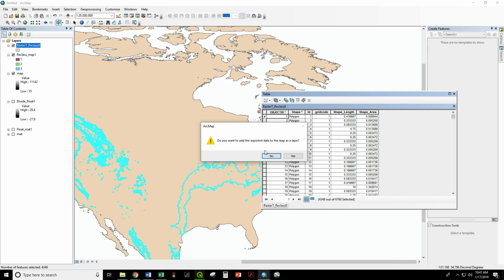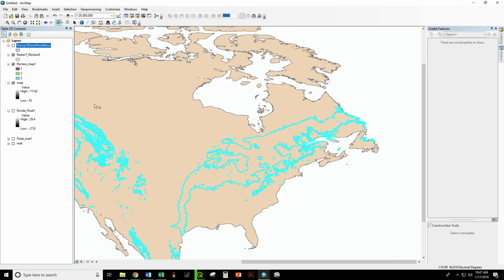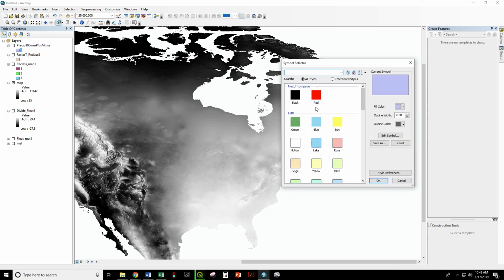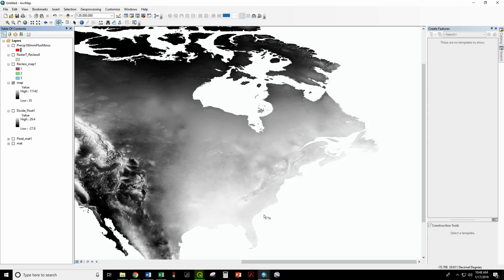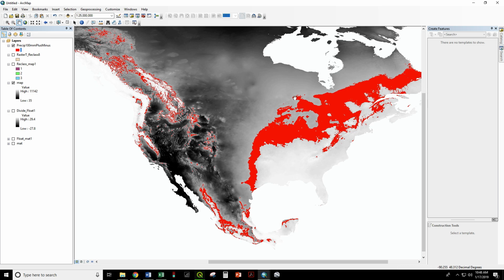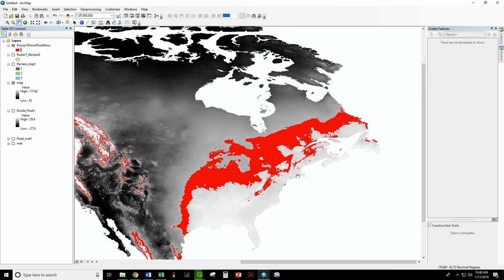Okay. Yes, I do want that added in. I can turn off the intermediate layers. And now I can show as a red. Here are the areas on the map that have a similar precipitation plus minus 100 millimeters to ourselves in Fort Kent, Maine.